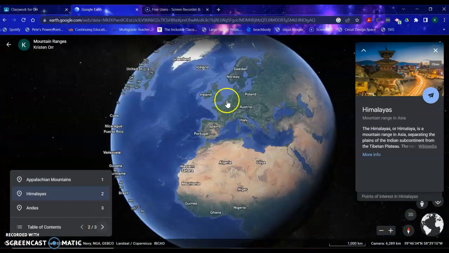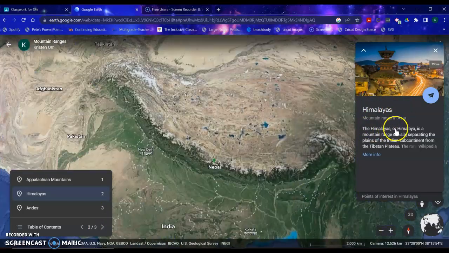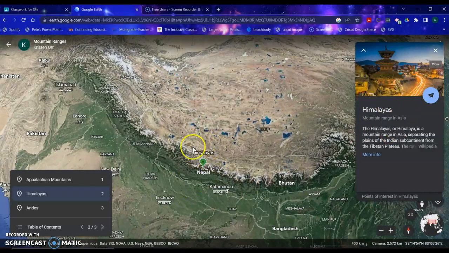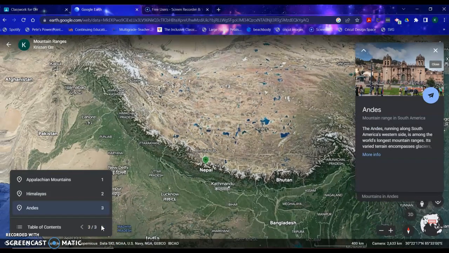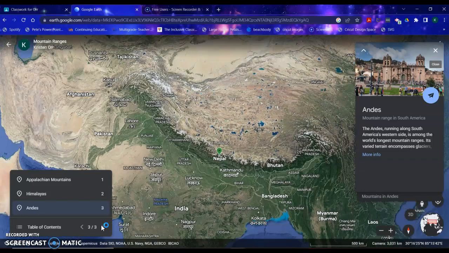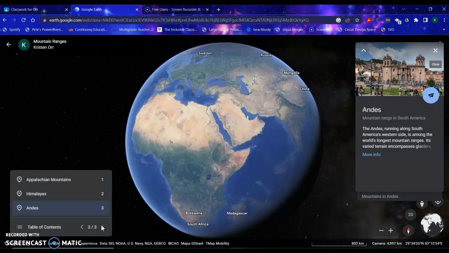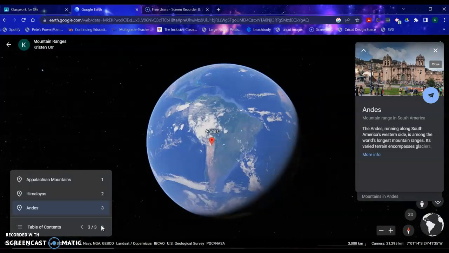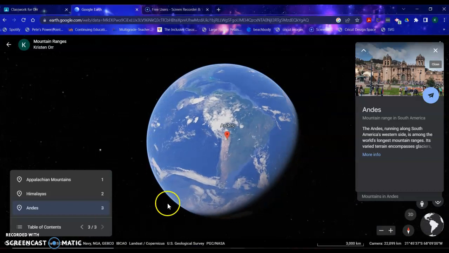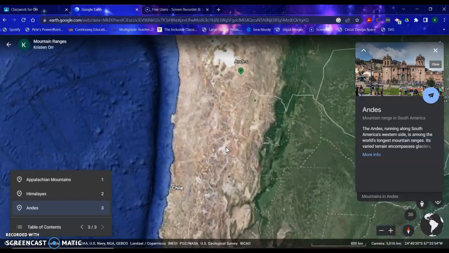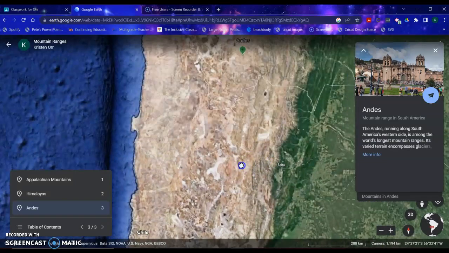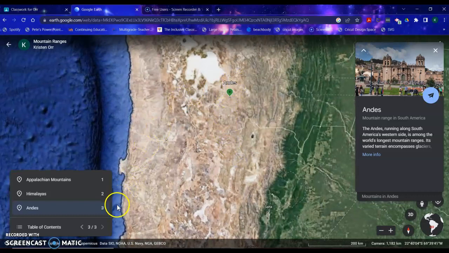When they hit the next button, you'll see that it switches that little content area here, and Google Earth brings them right to it on the screen. And then they can go to the third place, and that will switch them all the way over to the next place that you want them to go, and then it brings them in. And that is how you know your Google project is ready to go.